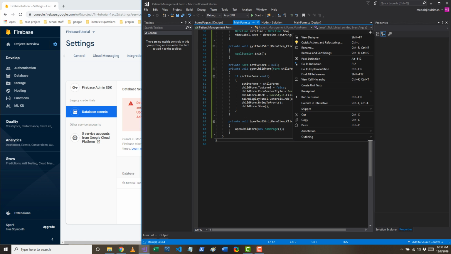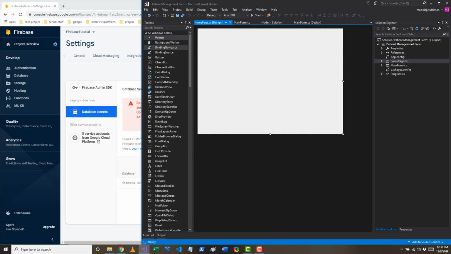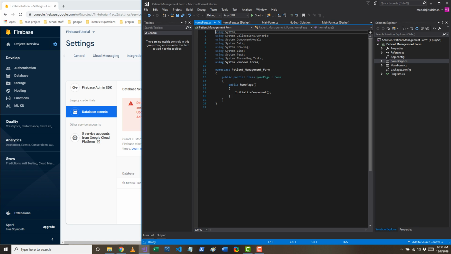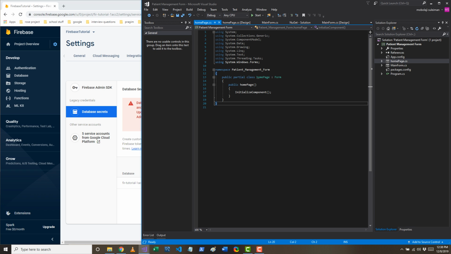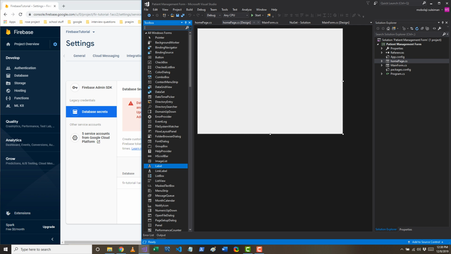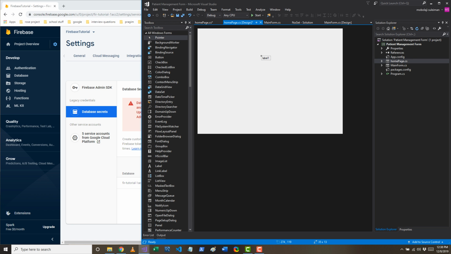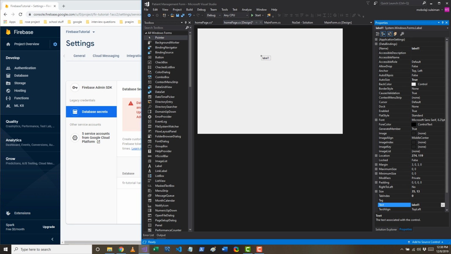And just to show that it's working, I'm going to go to my Solution Explorer, double click my home page, and just drag a label. You know what? Let's do this. Go to code behind, and on form load, no, I'll just do a label. Yeah, I'll just do a label. So just grab a label for testing purposes. Put the label here. Go to properties and put homepage form.